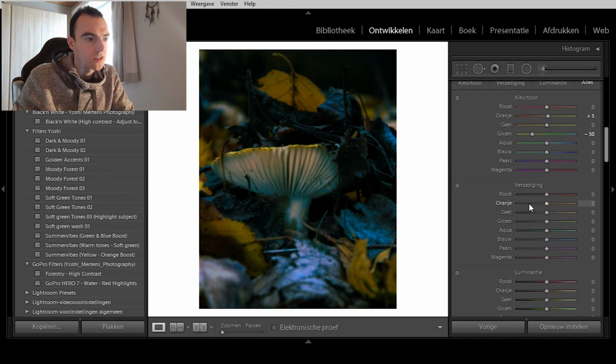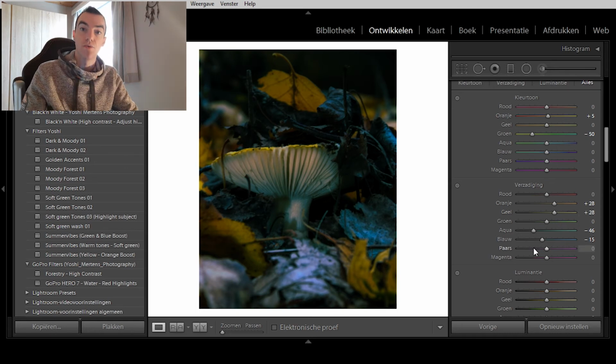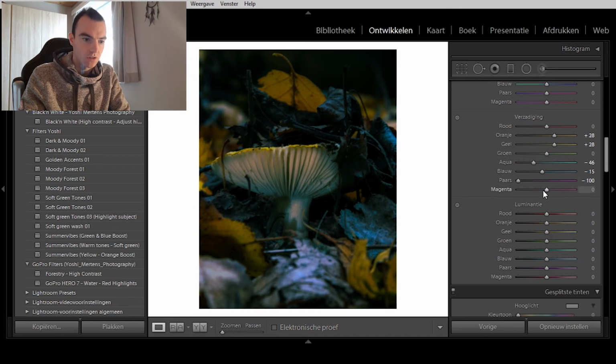But that's it. Now the saturation, I really like to play around with saturation, and like I said, I'm going to decrease the saturation a little bit for the blue tones, not too much, because that's the goal of our photo, to give it this gold tone. Okay, like this. And what I'm going to do is increase the saturation of the orange tones and the yellow tones, just to emphasize the lighting on the hood. And because there's no purple or magenta in the photo, I will just decrease those colors completely.